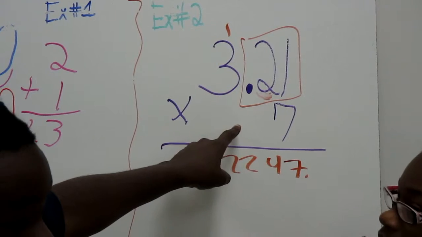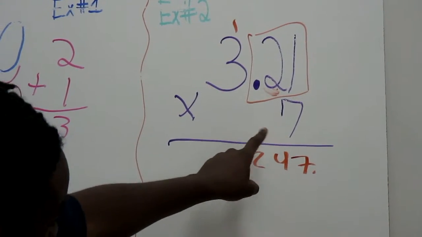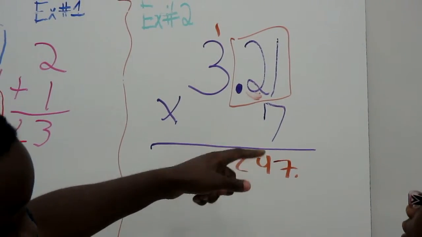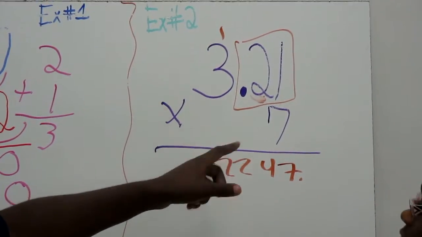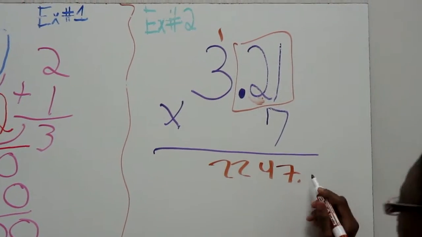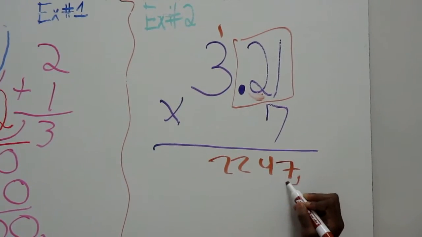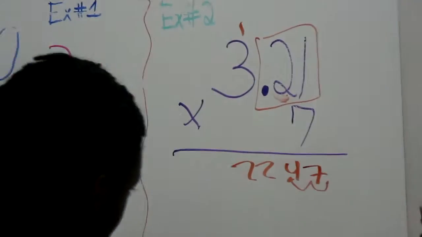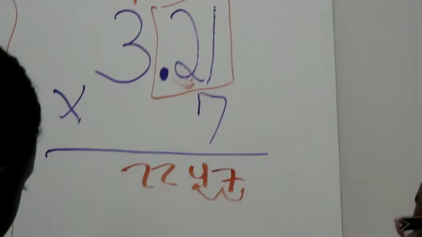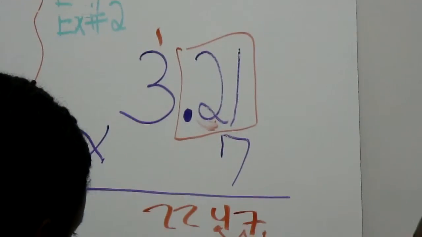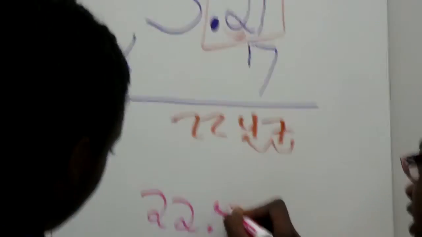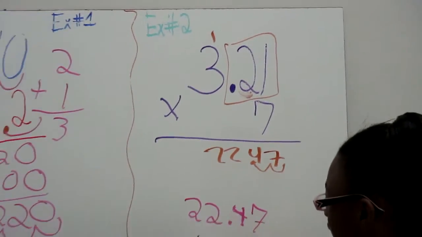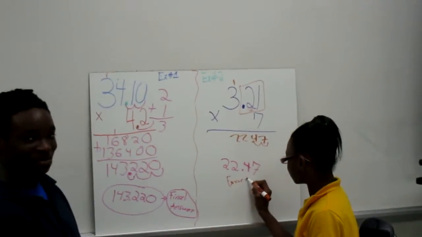I'm going to start from behind, and I see here that there's no decimal point right here. So that's just plain. You don't put a decimal right there, and you don't go over either. So you just go from right there. Then you start from behind here. You go 1, 2. And then that's your final answer. You stop. You do not keep going. So it's 22.47. That is our exact answer.